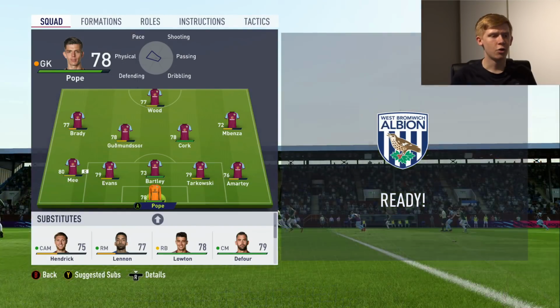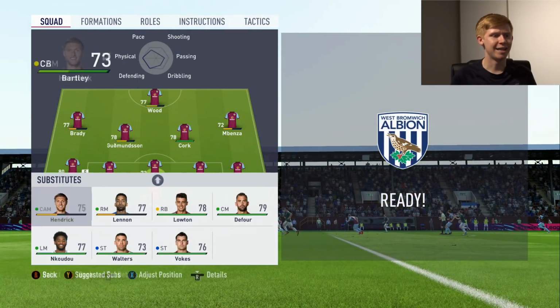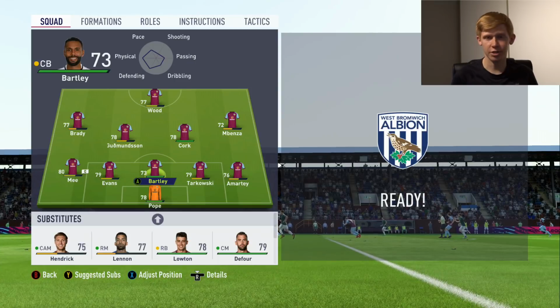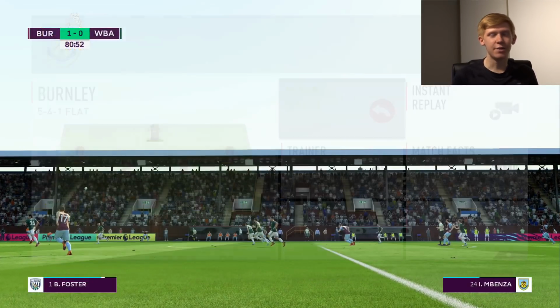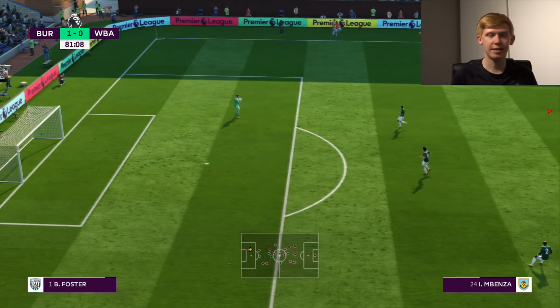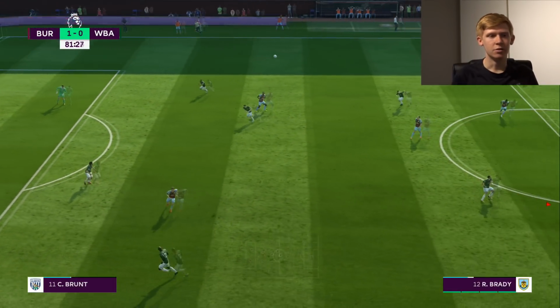Okay, first 2 changes, Cork and Bartley to come on. We'll take off Hendrick and Lennon. Obviously a slight change now to the formation. Go 5 at the back, 5-4-1. Chris Wood will remain up front for now. 10 minutes to go. Don't even know if we can get the ball out in the next 10 minutes or not, but if we can, then those are the changes we'll make.